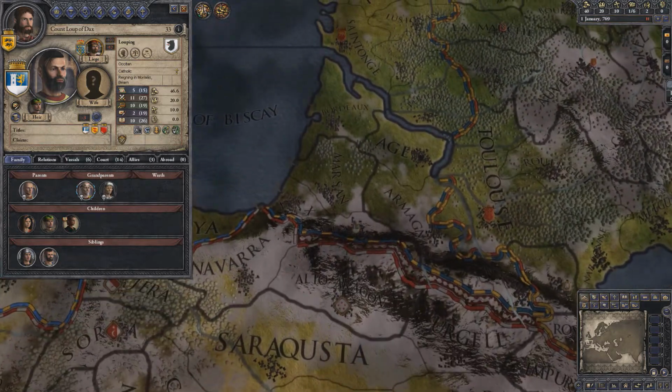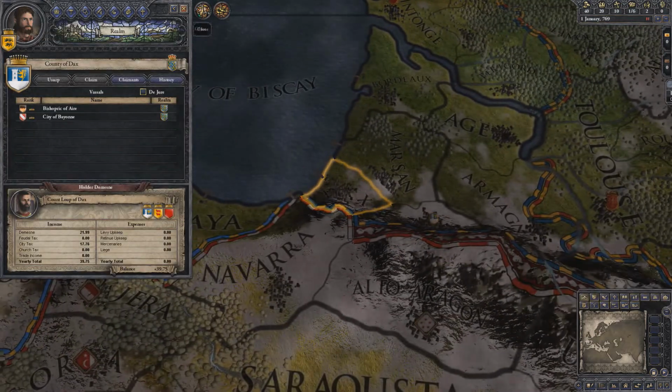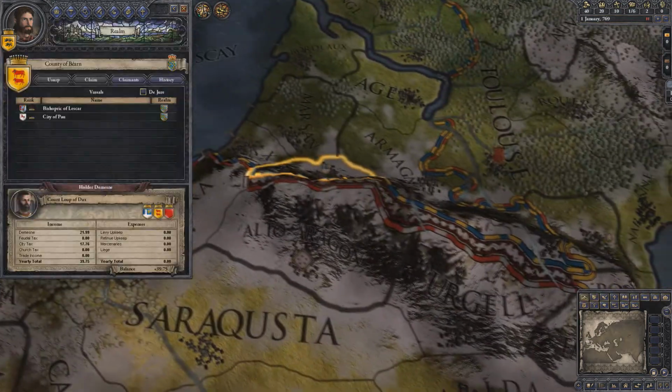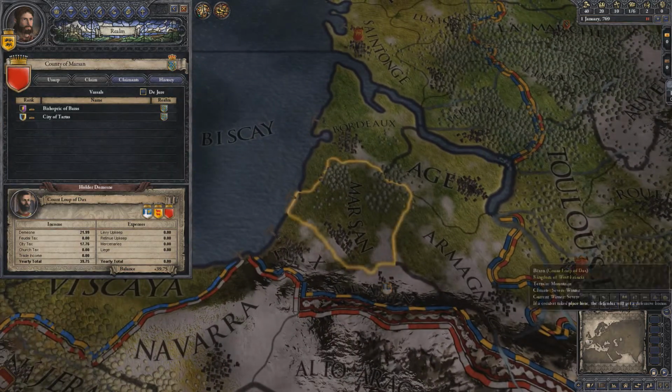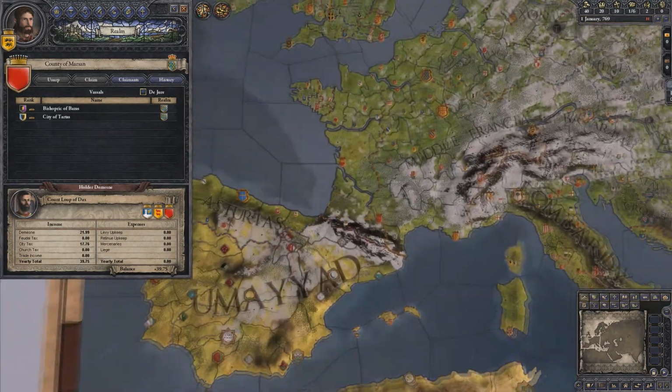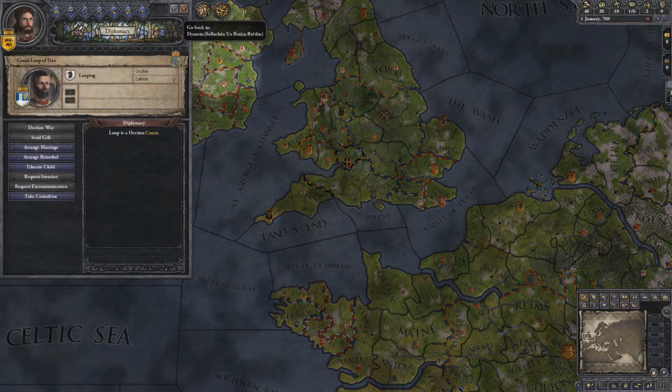I think it was somewhere here, wasn't it? Dax. There. And also that one. And also that one. So he basically has this area here, the Bay of Biscay. Now, that suits our purposes.